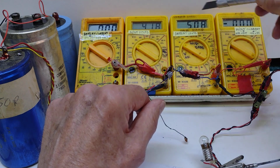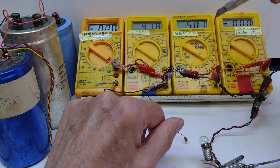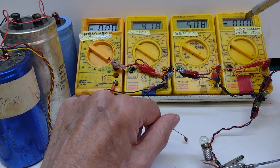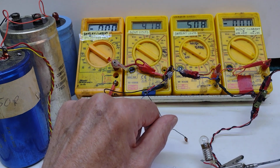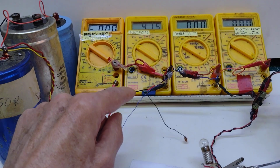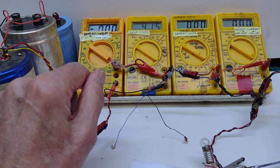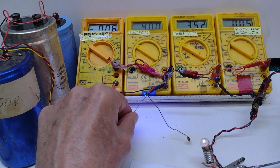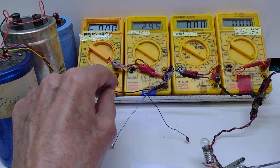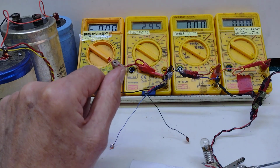Charged up the capacitors again, once more to 4.18. Still got the 5 volts from my power supply coming in, but no current coming in now, or at least it's not registering. Change it over again. Little flash to show that it's lost its power. Still stays at about 4.15. And if I touch it, then it lights the bulb for a reasonable amount of time until the voltage gets down below 3.2, when this starts flashing, showing me that it's below that voltage.